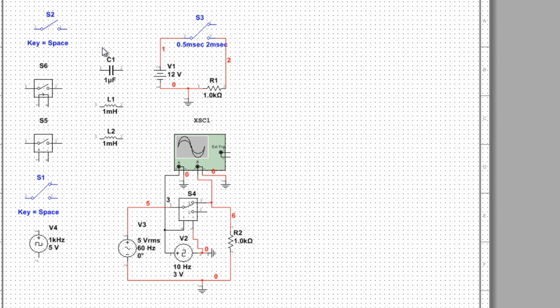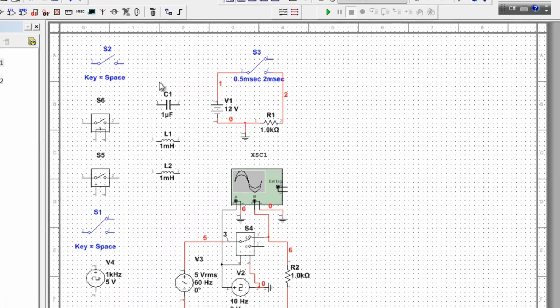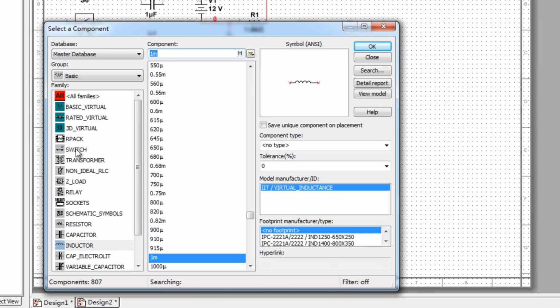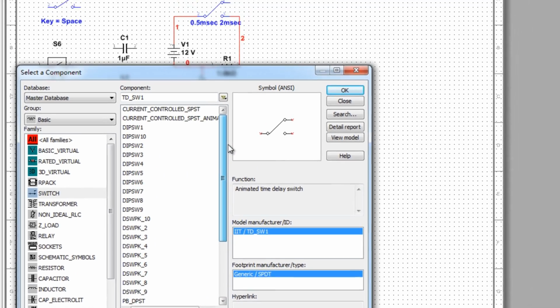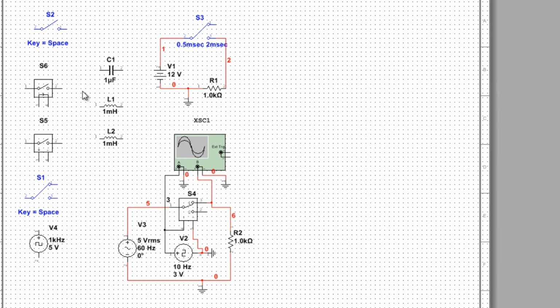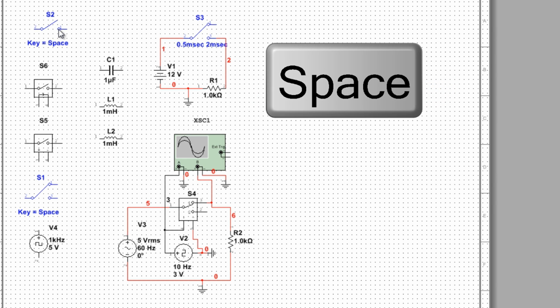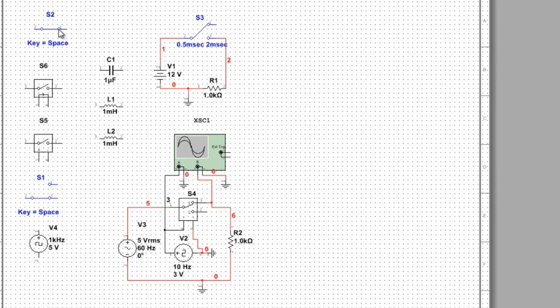that, the condition for a transient process is switching. The switching is most often realized by switches. The switches are also in BASIC. Here is a switch. There are many types of switches. Here are some often used ones. This is the SPST switch. It's controlled by the space key. You can see that the state of the switch is changed after we press a space key.